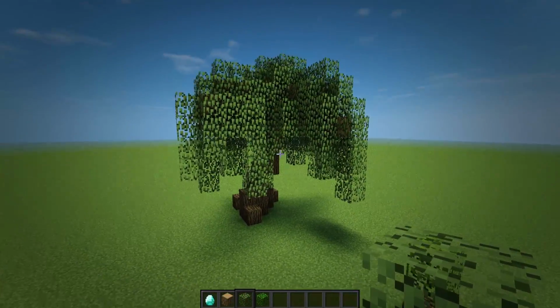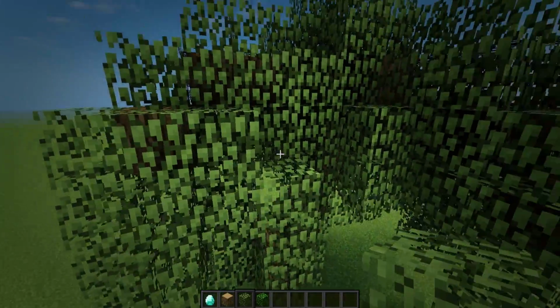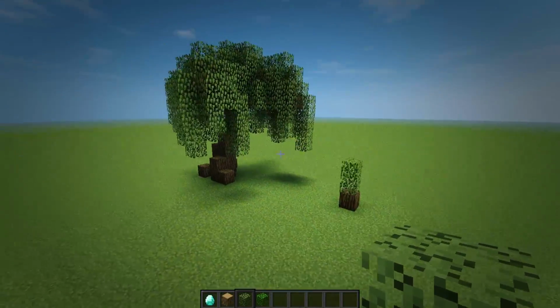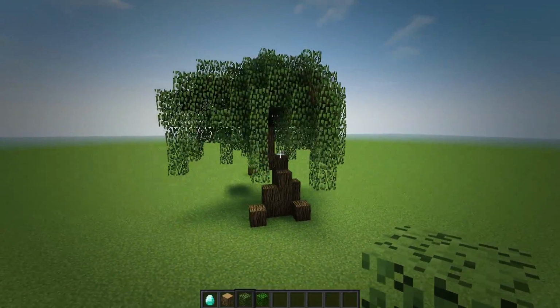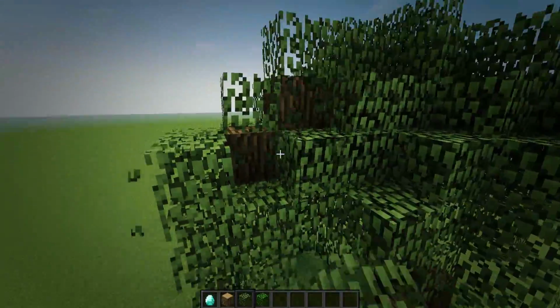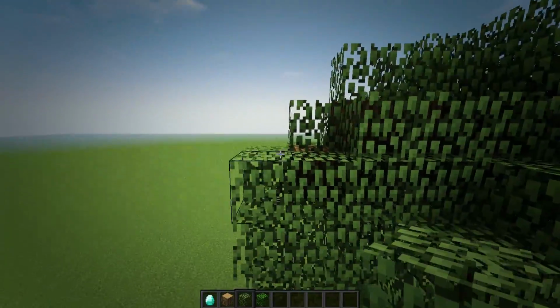Alright, once you've played with the branches and the leaves just a bit, you can call that step complete. I usually just work on it as I build the tree, because every now and then I'll catch an angle that just doesn't look good, and I'll try to work on it. Like this particular branch is not my favorite. I'm not liking how it rounds like this.